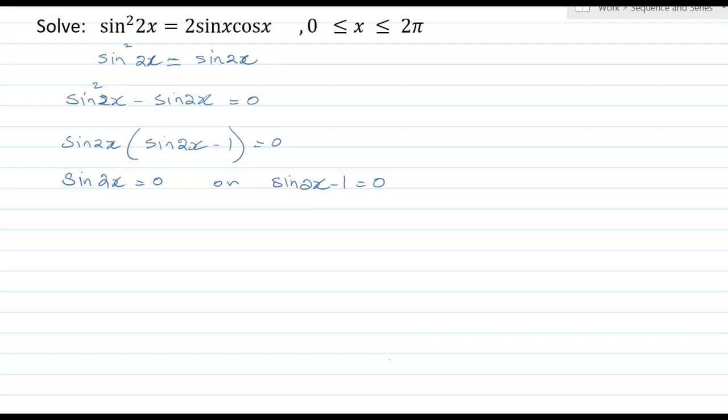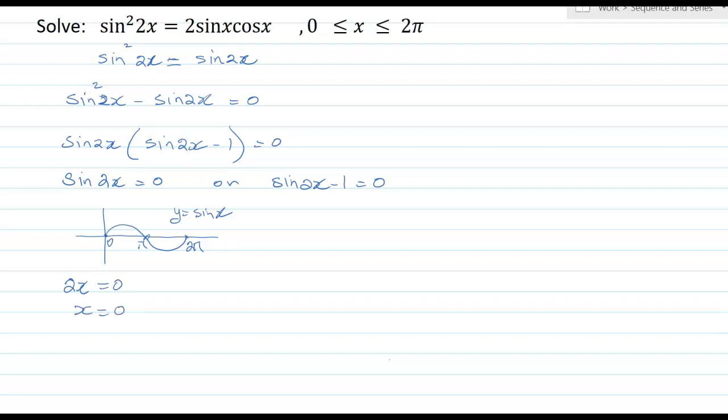For each of these we have to go through and solve. In this case, these are 2x equations, and we're going to solve each one of them separately. First one, sine of 2x equal to 0. Now before that I want to quickly sketch the graph of sine of x, and notice that here we have 0, pi, 2 pi. These are the x-intercepts, or the solutions to the equation sine of x equals 0. So now we know that 2x, the first one would be 0, so the first angle is 0.